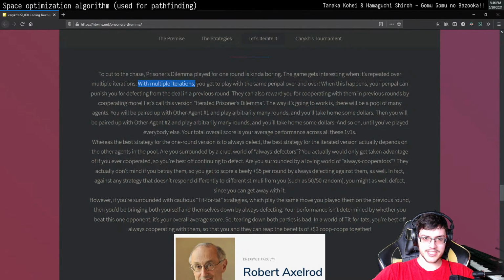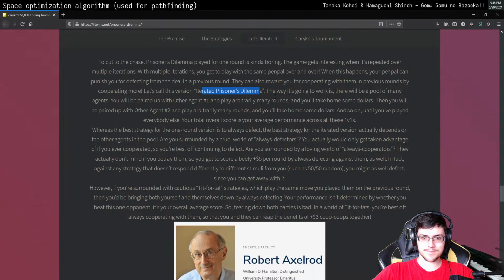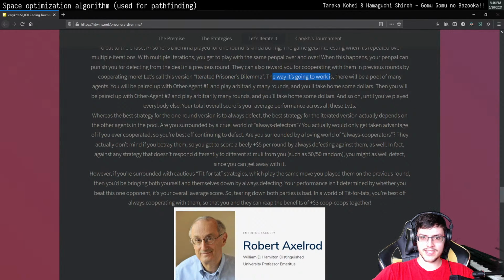With multiple iterations, you have to play with the same pen pal over and over. When this happens, your pen pal can punish you for defecting from the deal in the previous round. They can also reward you for cooperating with them in previous rounds by cooperating more. Let's call this version Iterated Prisoner's Dilemma. The way it's going to work is there will be a pool of many agents.